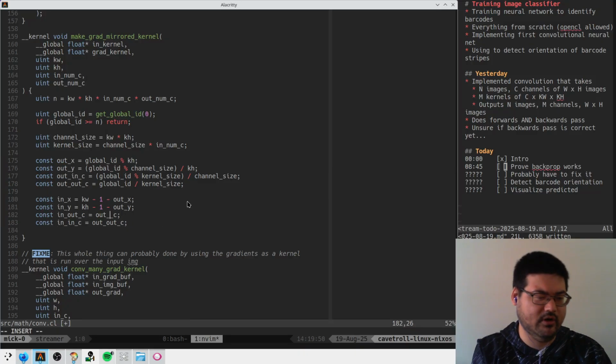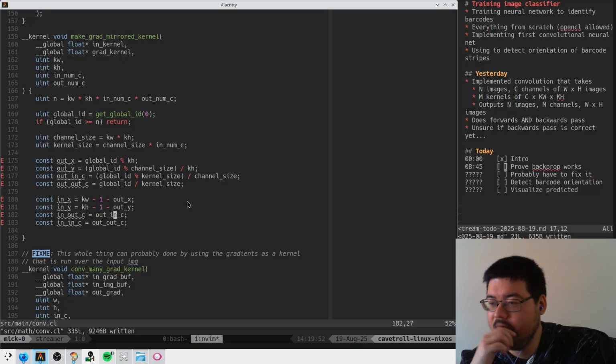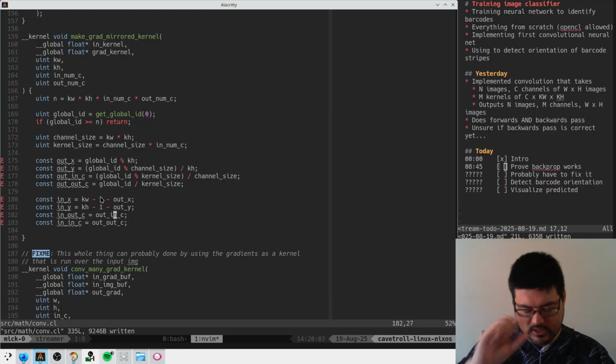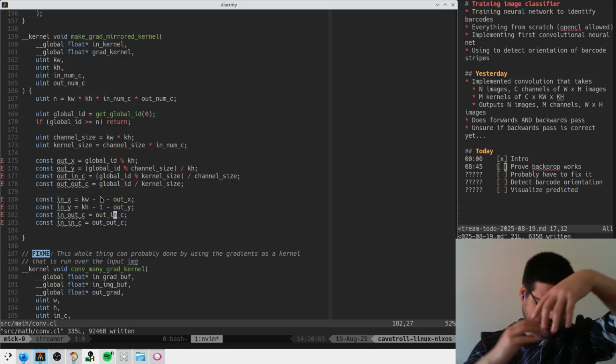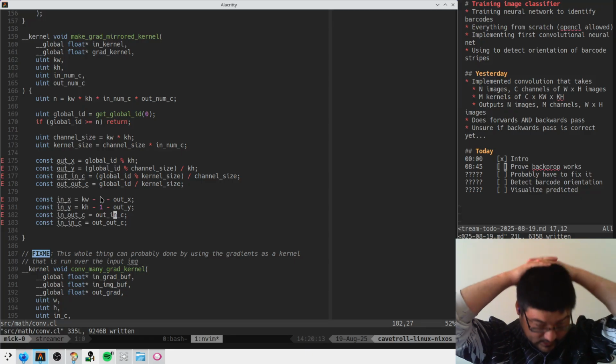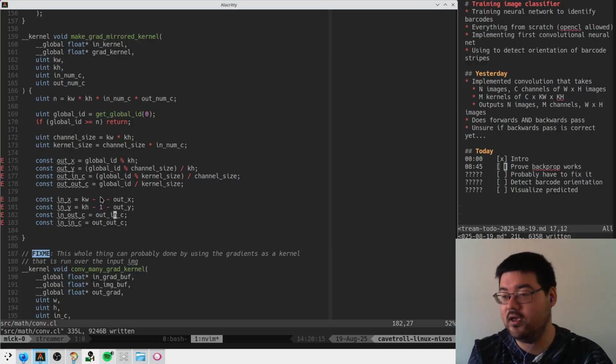I think we're flipping out and in, right? Amazing variable names. Hell yeah. Is that right? Because we want to flip the input and output channels, and we want to mirror X and Y. So I think that's right.